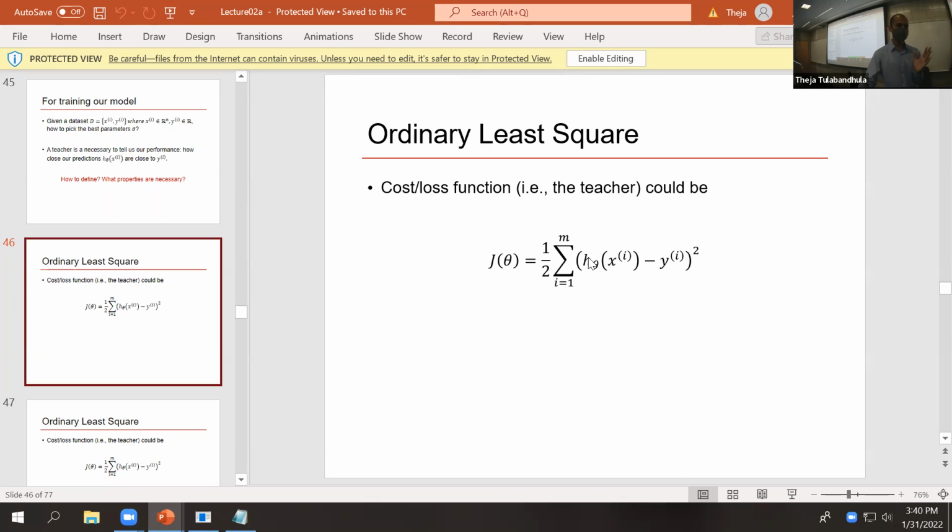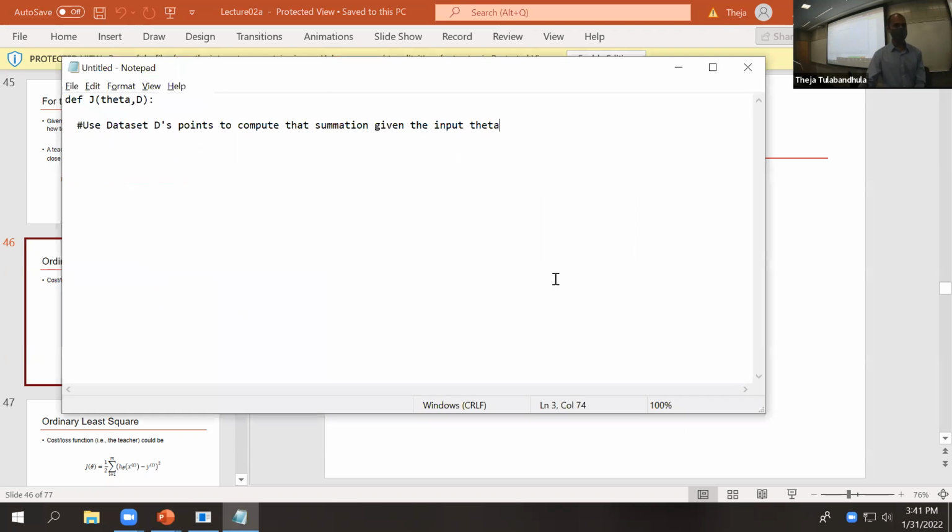Now I only focus on these 2 columns: the h theta derived column and the yi column. Just take the difference. That's another column. Then take the square of that column and sum them up, multiply by 1/2, and that's it. That's what you return, and that's what's written here. So writing this function is easy.